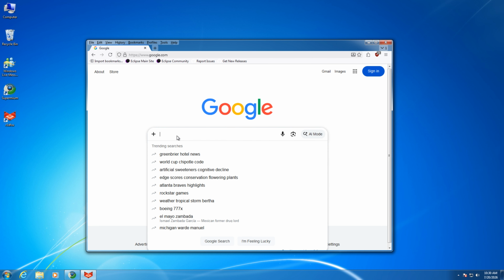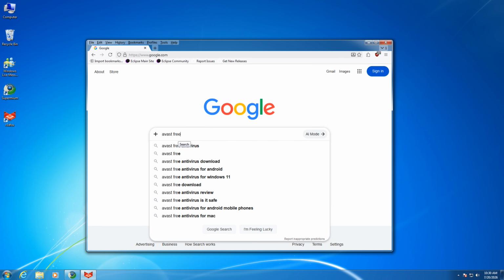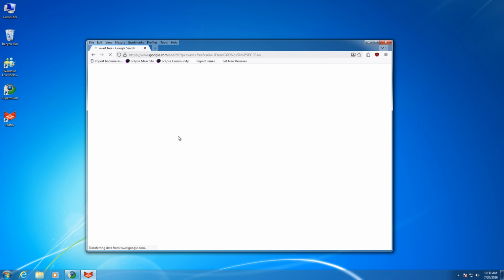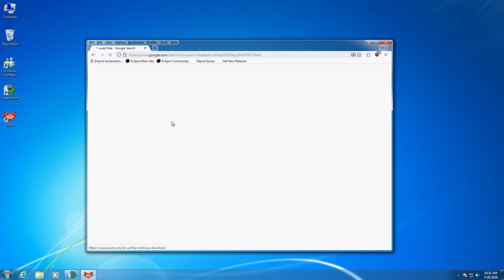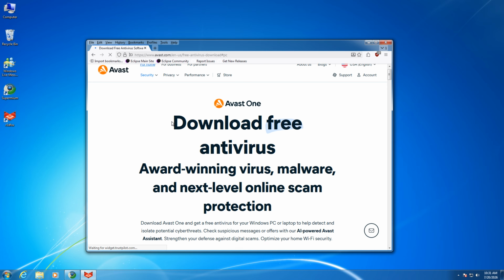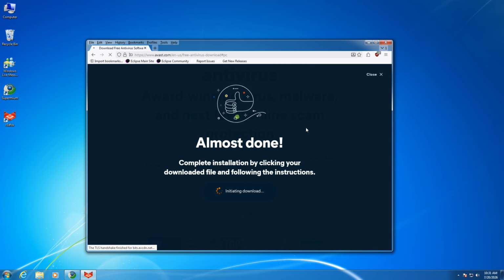Now, for the antivirus solution, most major antivirus providers out there are still supporting Windows 7. Today I'll go with Avast, but you can use Bitdefender, AVG, Kaspersky, etc. As long as you don't download dubious stuff from the internet, you don't really need an antivirus. However, it's still good to have one, for your peace of mind.